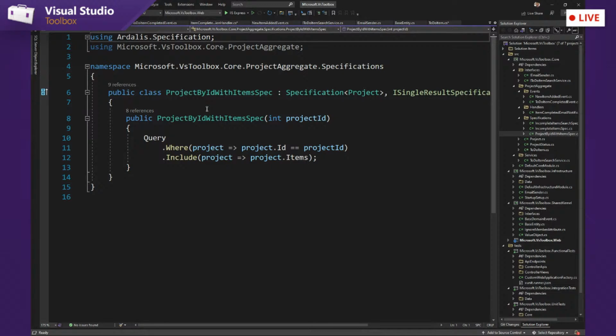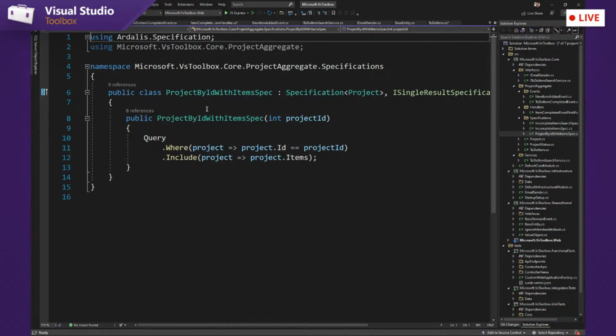And so I'll create this query and I'll try and fetch the thing. And I want to go see what the count of this sub property is. And it's blank and it's 0 and it's null or it's not set. And I'm like, why isn't this working? I know I just added this thing. And it's because I forgot the include. And so EF is not populating that property for me. And that's fine. That's what it's supposed to do.